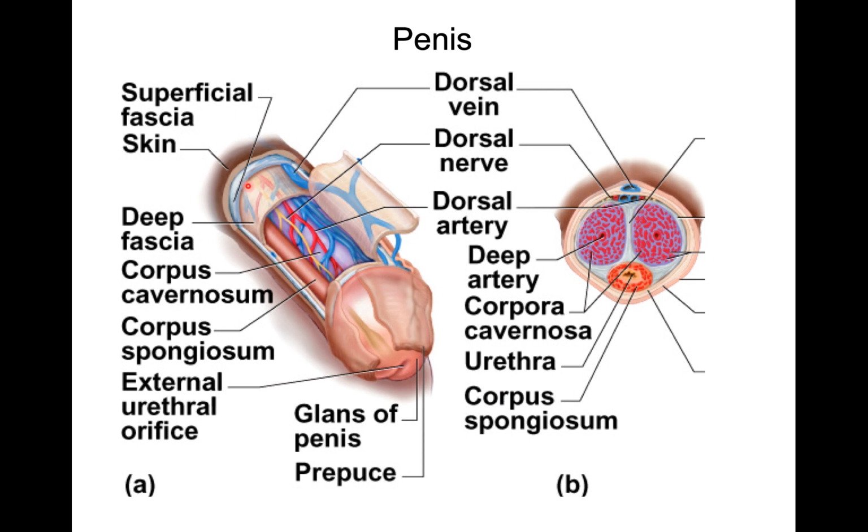In this external view, you see a lot of vascularization here. You do see the glans penis. The prepuce is the portion that some people get circumcised off. So underneath it would be the glans penis. And then internally, again, that vascularization. And then underneath it all is going to be the corpus spongiosum, which contains inside, again, the urethra.